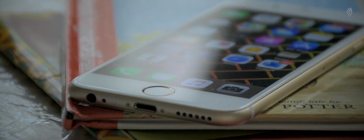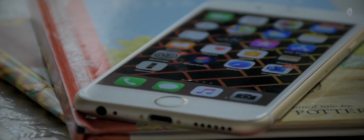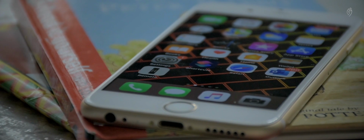One thing I like about Apple is their ecosystem, and I'm so in love with the services that Apple offers, and also the value that this phone has retained throughout this whole period. So without further ado, I know some of you out there are wondering, should I get the iPhone 6s in 2019 or even 2020?